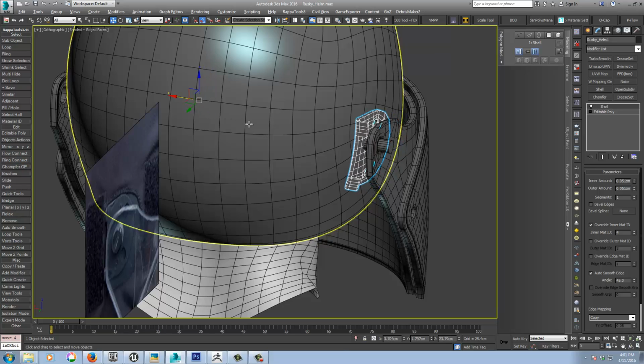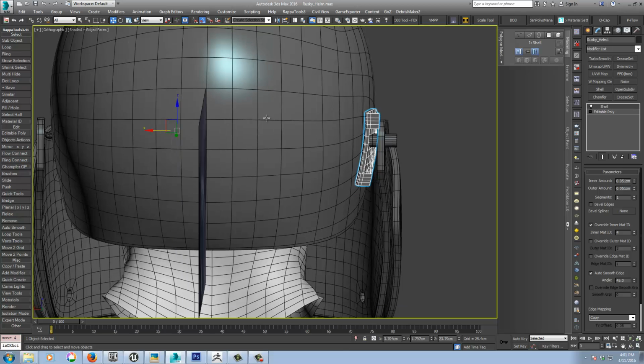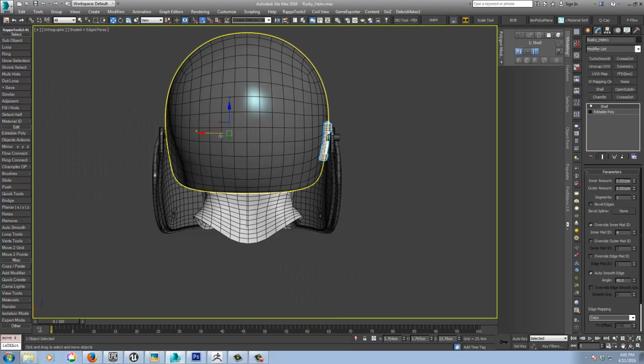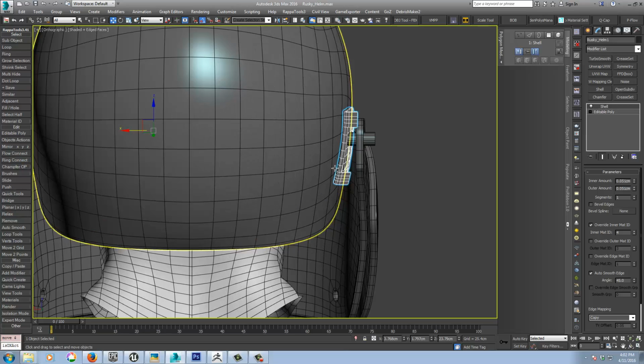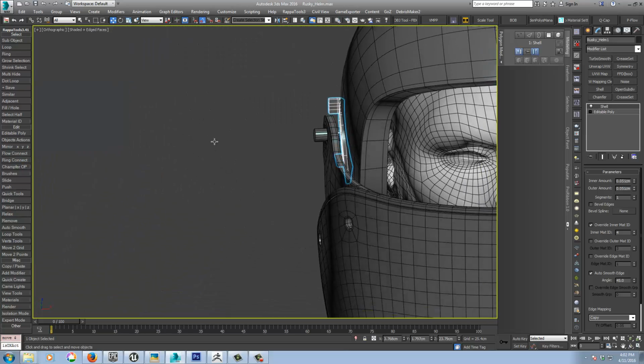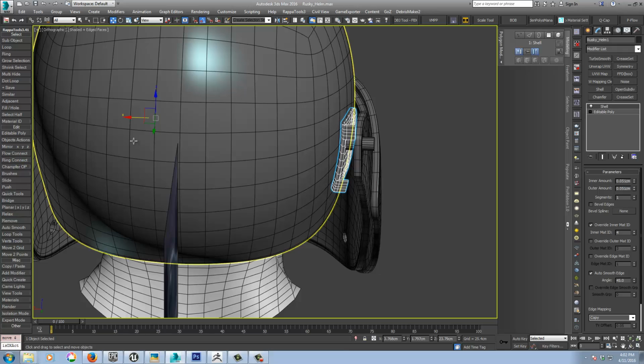I'll just bring it back in, and you can see the reason I created it from the helmet was because we automatically have that shape of the helmet rather than trying to form it to the shape.